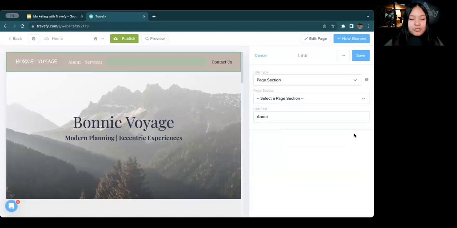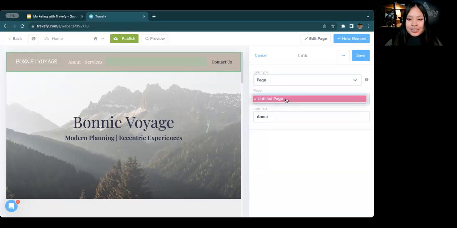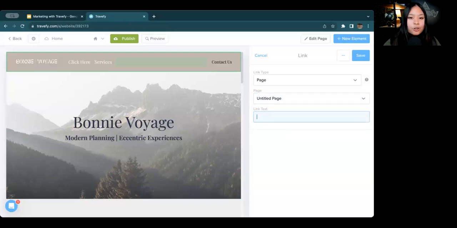But how do we connect those pages? Getting back on track. Well, we want to say link type or button type will be to a page. Select page. And from here, we can say what page. I didn't title my second page, but it's this one. And for the text, think of when you're on a website, either if you're shopping, anything like that. Usually there's buttons at the top that you can click into to get to other areas, and this is exactly what we're doing. So for the link text, we probably want to say destinations. Here's what that's looking like right up there.